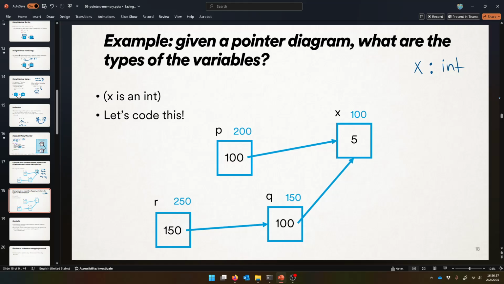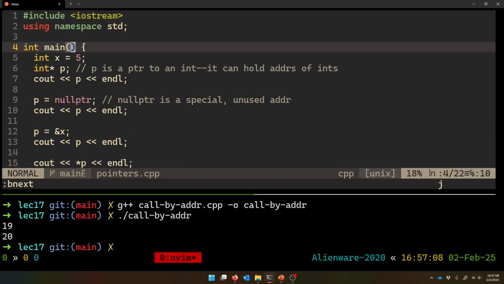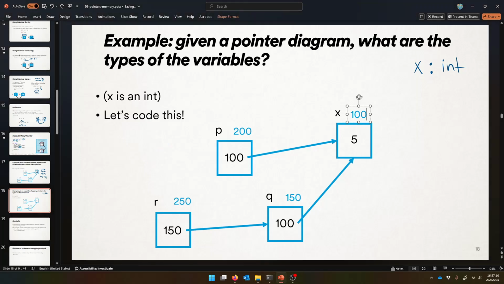And so, all right, what are P and Q? What do they have to be, right? What are P and Q? If they're holding the address of an int variable, what must their type be? We've done this already. It must be this, right? Int star. Does that make sense to you? P's type must be int star. Type of P must be int star. Same with Q. And then why though?